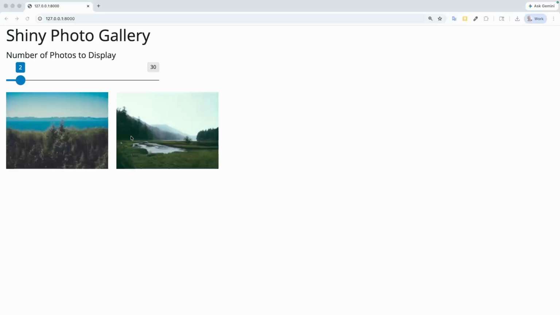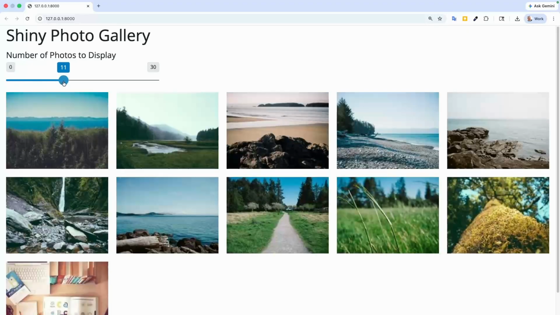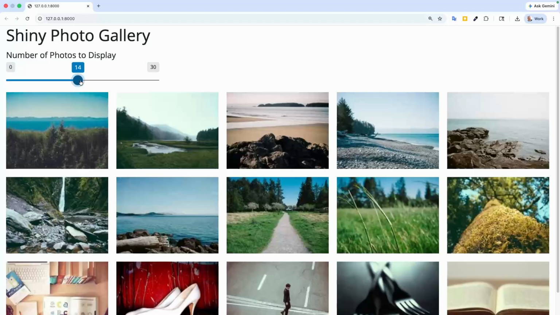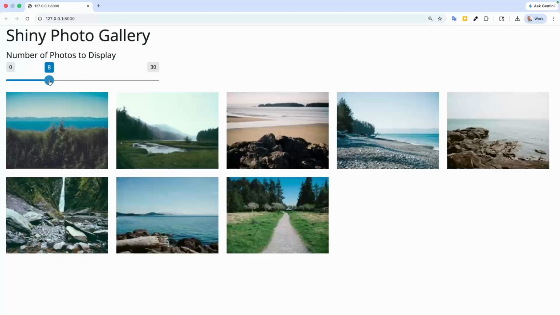This is a hands-on tutorial to learn about Shiny by building the application ourselves. It's an interactive UI built entirely in Python that is actually used for data science, but we're going to use it here just to build a photo gallery and not put the visualizations in at this time. So this slider and the gallery itself are built with Shiny.